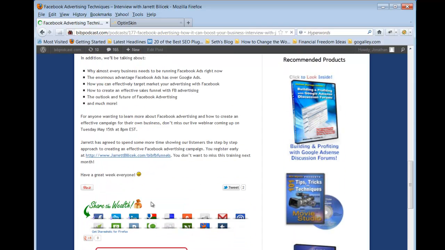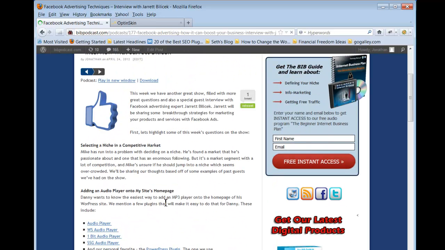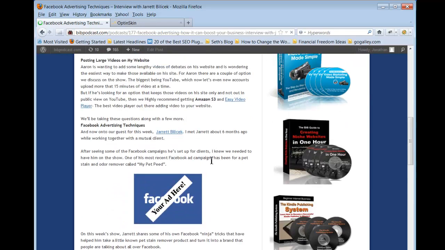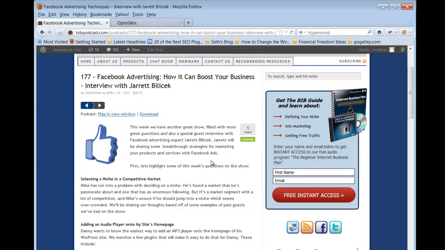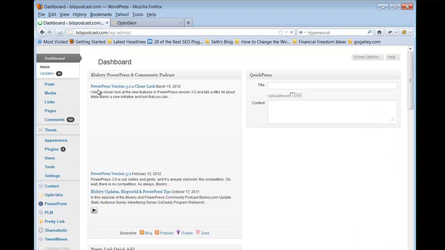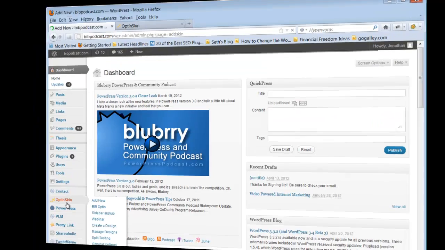Now this is a huge benefit. Traditionally we've been able to create the inline opt-in by simply taking the Aweber tag and putting that on the sidebar, or you could put it inside the post manually. But this new plugin allows you to create opt-ins within your site, and I'm going to show you how to do that so that it automatically puts those within your post.